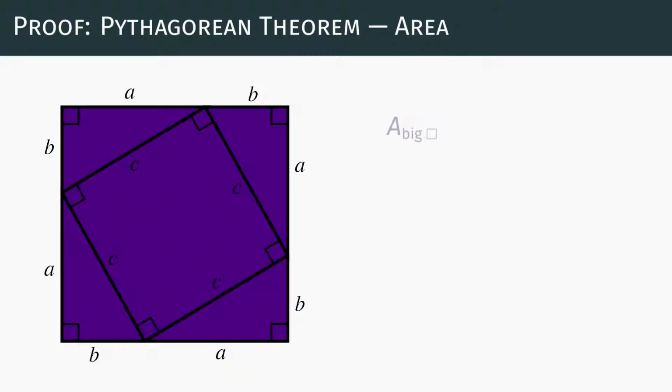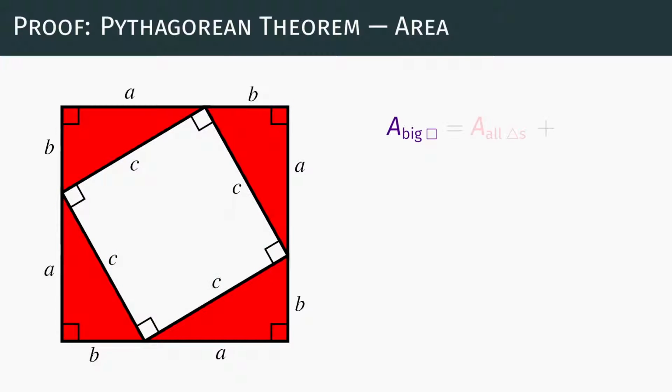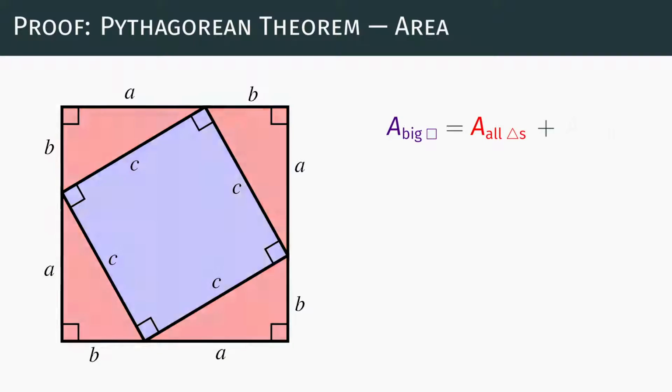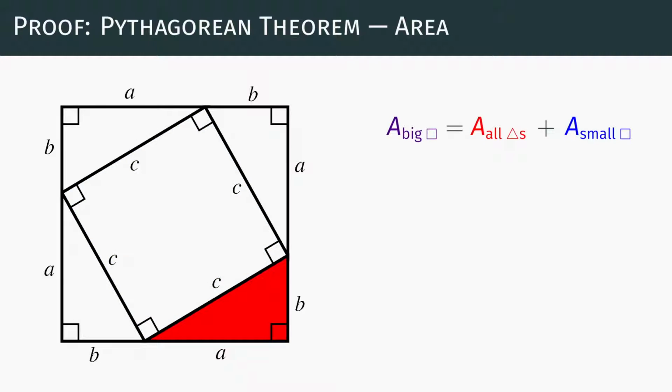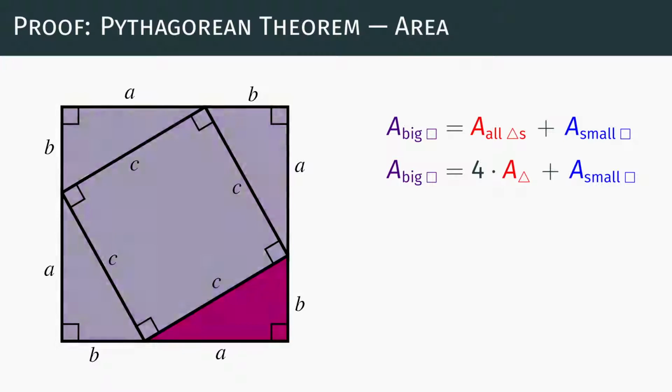We consider what's the area of that big square, and we know that the area of that big square has to match the area of all four triangles combined with the area of that inner small square. Another great thing about this is because all four triangles are identical, instead of saying the area of all the triangles, we can just say four times the area of one triangle because it's just four copies of the same triangle showing up. So what are those values going to be precisely?